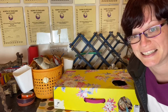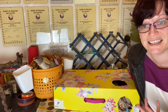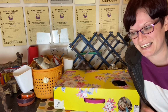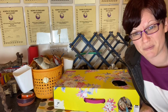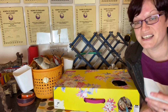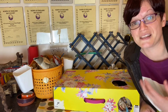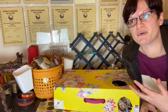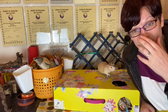Right, so we're over on the work surface free range area at the moment, and we're going to look at how we can incorporate nesting and burrowing and sleeping activities in there. Now, rats on free range are not likely to get out for really long periods of time, but sometimes they do. Sometimes you're in a situation where you can let them out for an hour or two or even more quite comfortably, and in that situation they will want to go to sleep at some point. And actually it's nice to offer them sleeping, burrowing, nesting environments, even if they're not going to go to sleep, just so that they can go and have a bit of time out sometime.